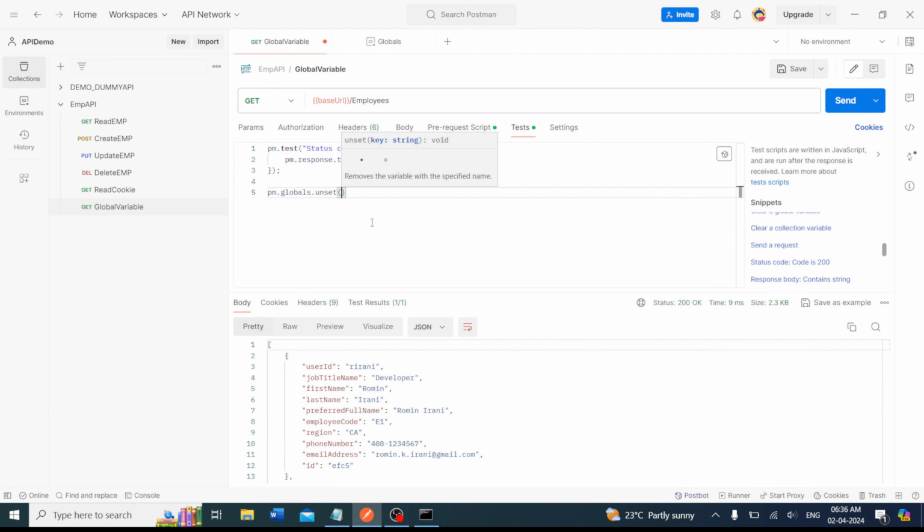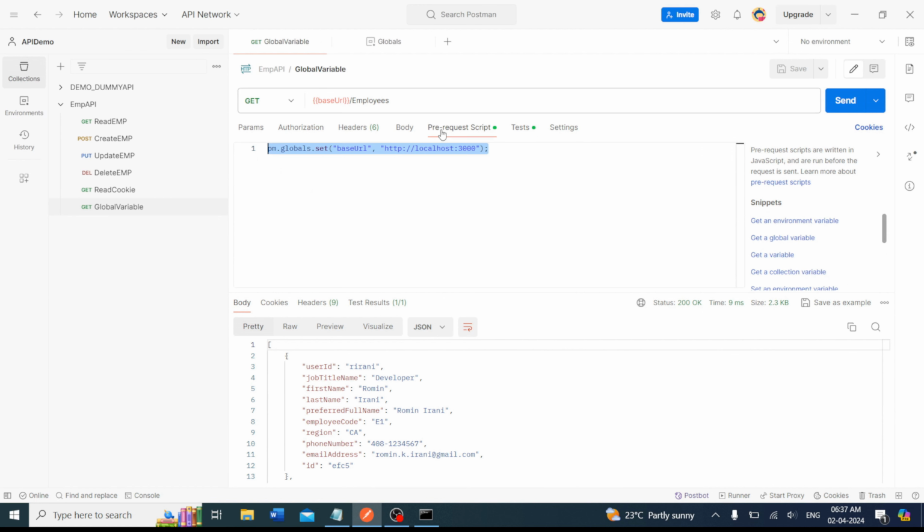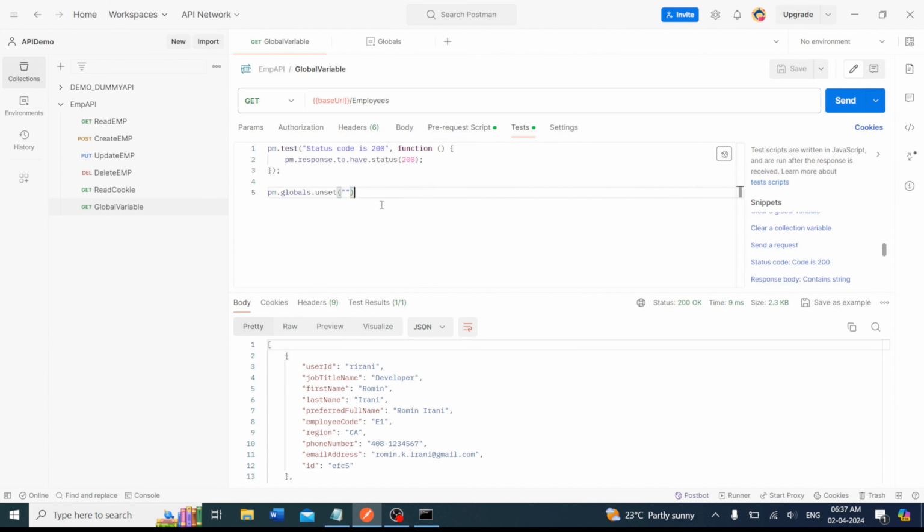What do we want to unset? What is the variable name to unset? This is our variable name, baseUrl. Okay, and you can run the test case.